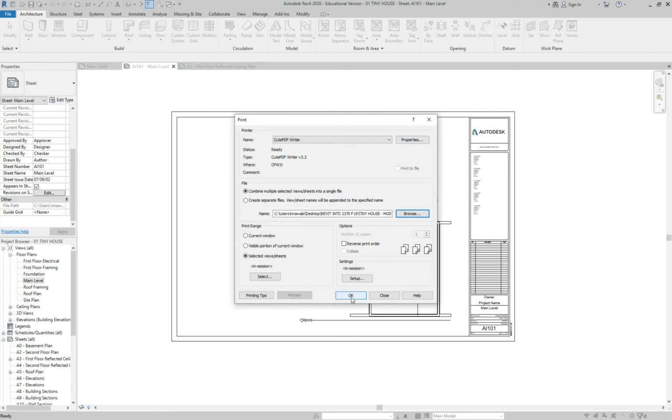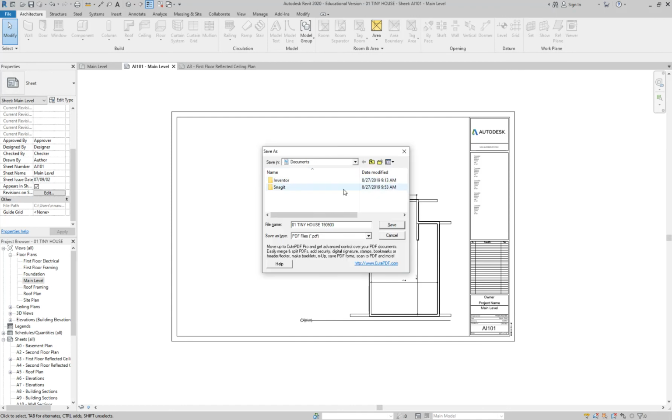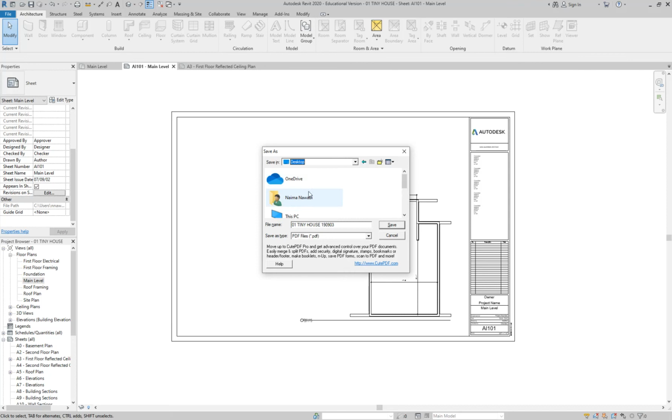And then okay. You will see it might ask you one more time where to save it, because now Revit is handing off to Qt PDF. So see how this came up again? Revit was like, okay, you wanted it there, but Qt PDF is printing, so I just need to find that location one more time. So the file name is still right, it just lost the location.